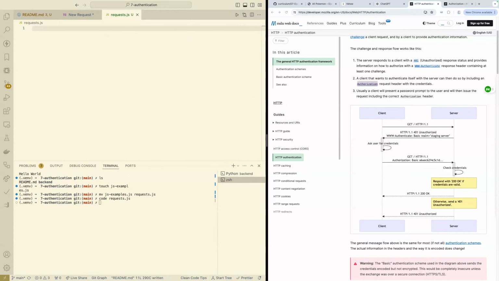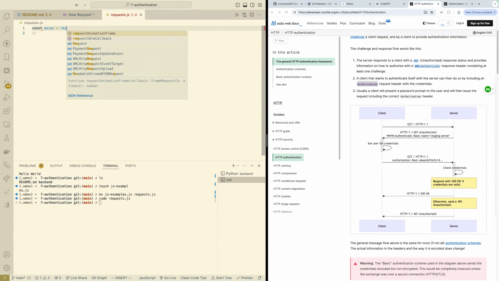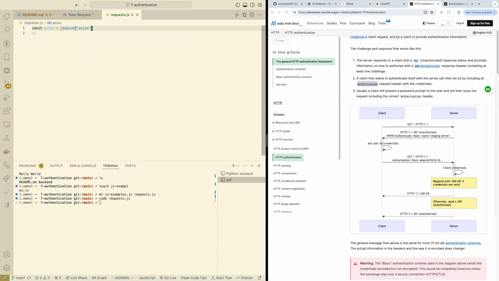And in fact, we can just write out the whole thing of, let's just grab Axios, or that's probably the better way to do it, though I don't have NPM or anything installed, so none of this code is actually going to work.